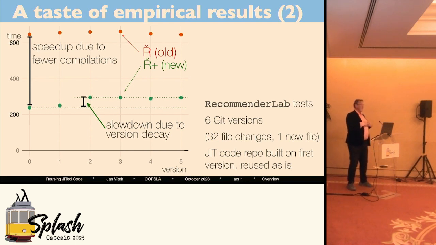So it's a lot of time because every one of those tests, and there are lots of tests, fires up a new VM, which has to start everything from scratch, compile the same code again and again. So test suites are really expensive in our world. So we can cut down the compilation cost. Now, the other interesting bit, if you look just at the green dot, is this slow trend up. It's what I call decay, because we captured code in the first version, and over time, we're running different code bases.